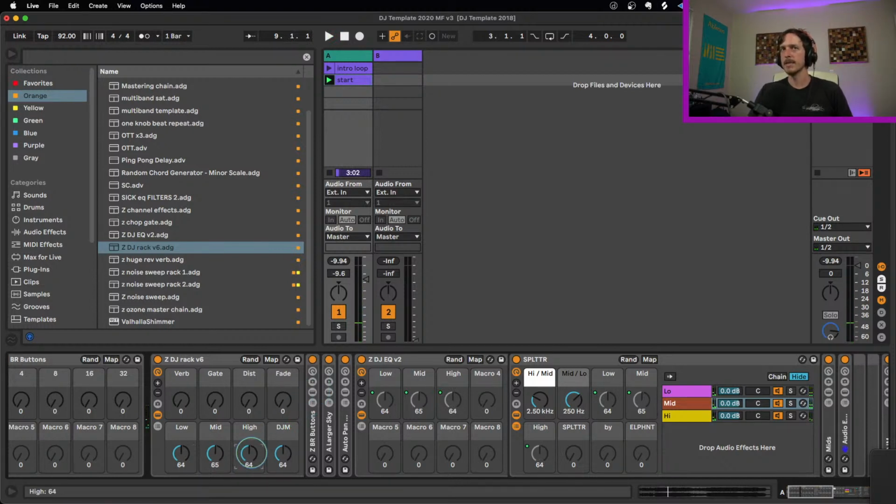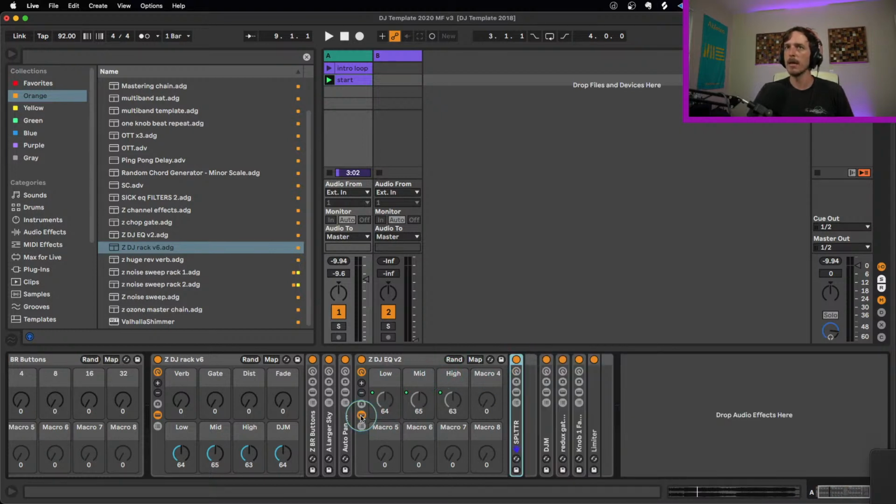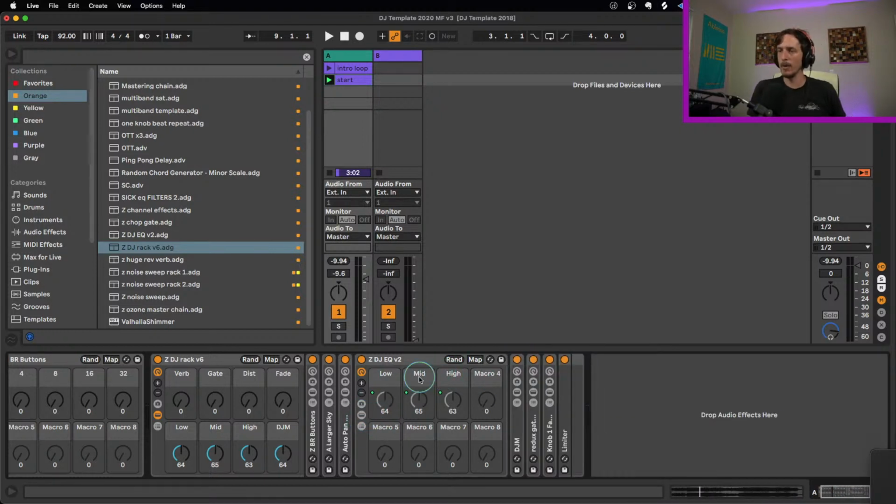The trick is that when you go down, they go down to negative infinity, and when you go up, they only go up to +6. That's the whole trick here. But still, when they're in the middle, they're doing nothing. So that was my overly complicated solution to make my EQ behave exactly the way that I want.